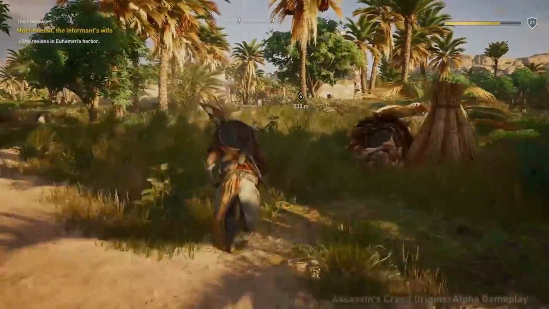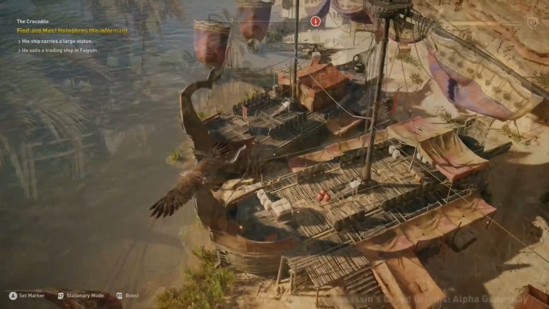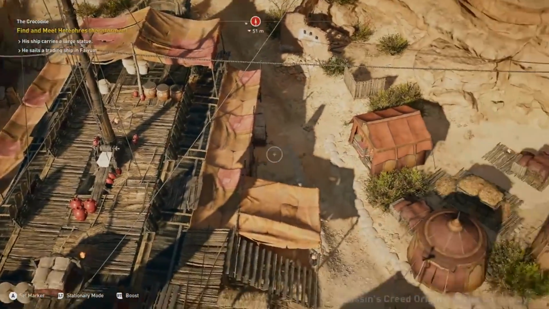Sandstorms will actually have an effect on Bayek's chance of detection. Like you see in the demo, if there is a sandstorm approaching and you go into an area, they're not going to be able to detect you as easily as if there was clear weather in the environment you're in, so that's interesting.